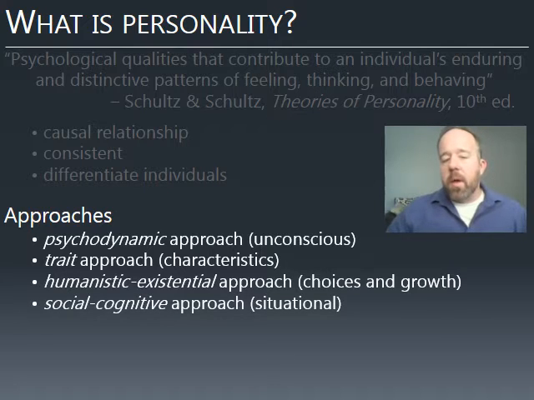And then we'll talk about the social and cognitive approach. And this is that approach that really thinks of personality as far more dependent on the situation than previous theories have. So rather than having a consistent personality where your behavior is the same every time in every situation, the idea here is that the situation really drives a lot of our behavior. And so just because a person acts one way in one context doesn't mean they'll act that way in every context. So we'll talk about that next time as well.